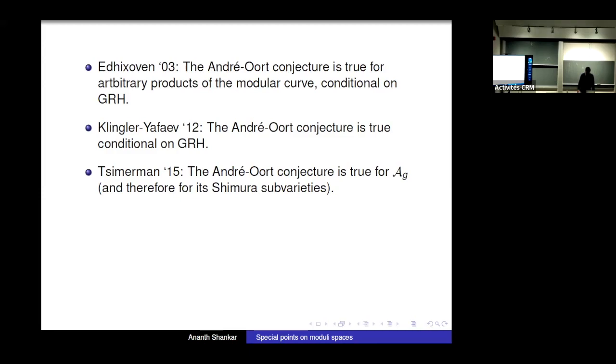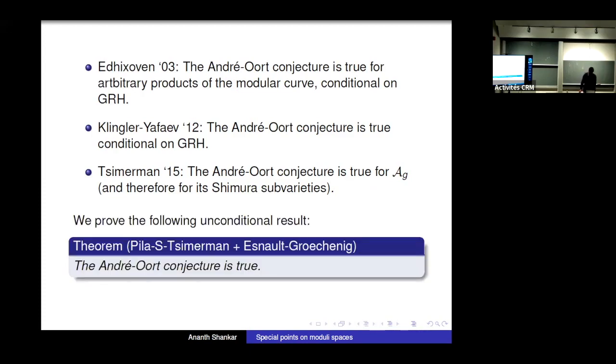Then Jonathan Pila, Jacob Tsimerman proved the Andre-Oort conjecture for A_g, and I think this was one of the biggest advances on this conjecture. And proving it for A_g formally proves it for every Shimura subvariety of A_g. It proves it for pretty much every Shimura variety of abelian type, namely any Shimura variety associated to a symplectic group or to a linear group and to most orthogonal groups. So the only groups that are left over are some orthogonal groups and some exceptional groups. And in joint work with Tsimerman, with Thiel and Tsimerman, as well as an appendix with Elena Eno and Groznik, we prove the Andre-Oort conjecture for these leftover Shimura varieties, and therefore that establishes the conjecture for all Shimura varieties.